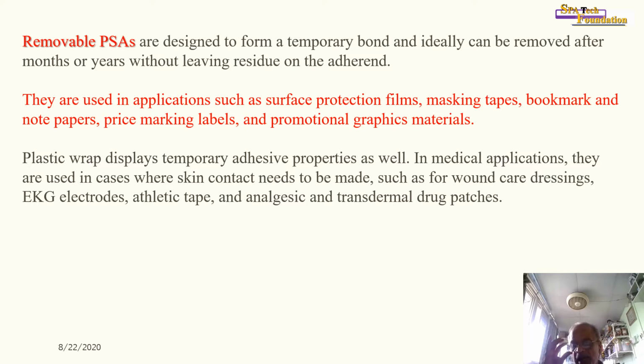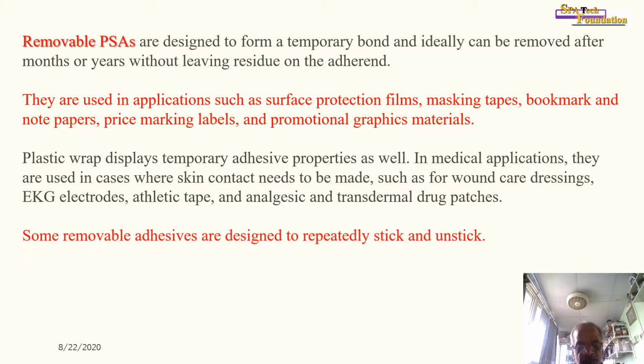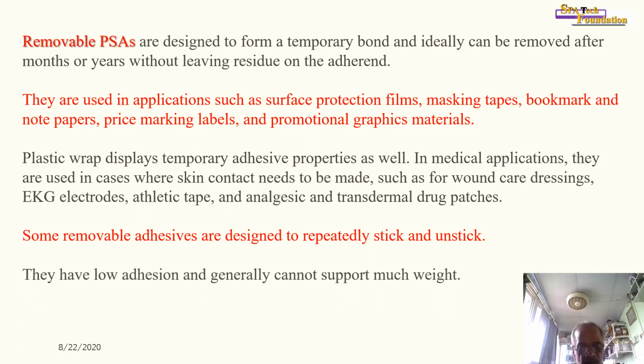In medical applications, they are used in cases where skin contact needs to be made, such as for wound care dressings, EKG electrodes, athletic tapes, and analgesic and transdermal drug patches. Some removable adhesives are designed to repeatedly stick or unstick. They have low adhesion and generally cannot support much weight.